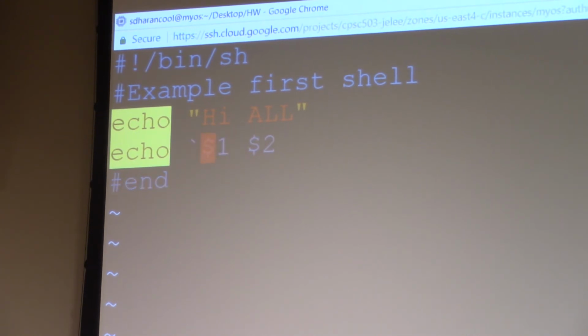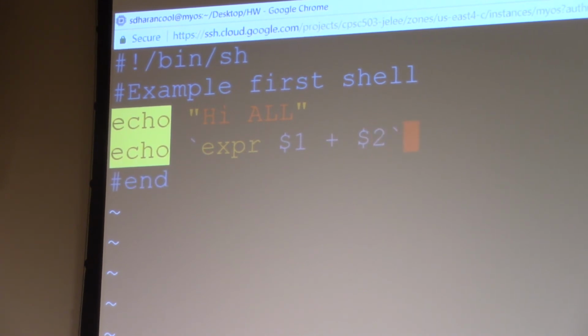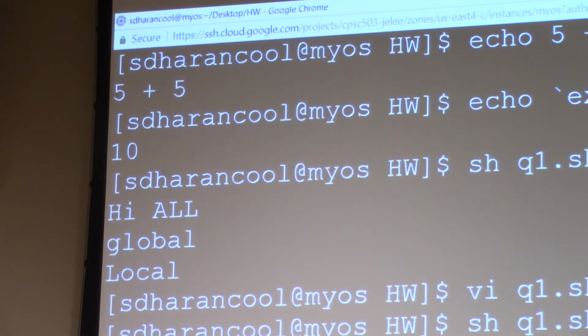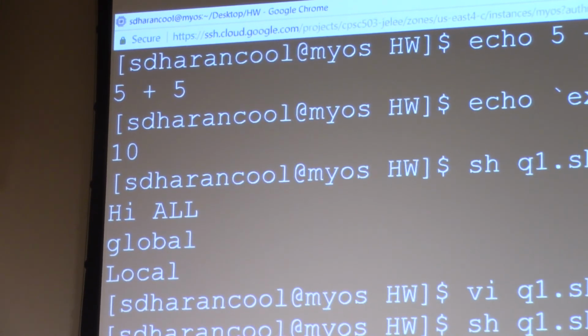So that expr expression, it will do 5 plus 10, which is 15.